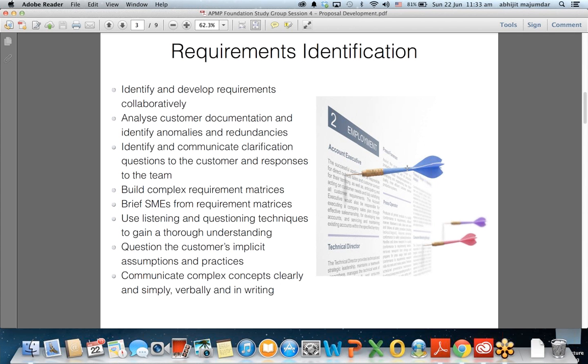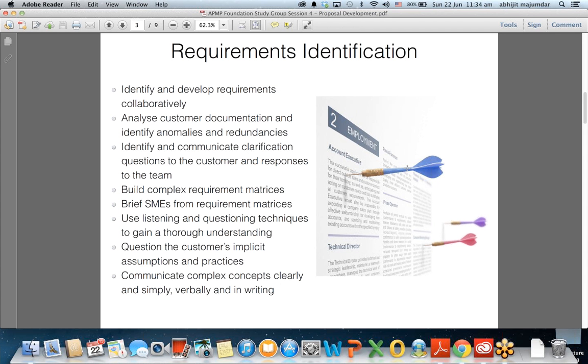And always try to break down your requirements into the simplest understanding, and communicate them verbally as well as document them. Many a time I have seen the solution formed and the proposal submitted, and then the proposal gets beaten up because there was a solution gap, or the solution was not exactly what the customer expected, and the team comes back and asks why it was like this.